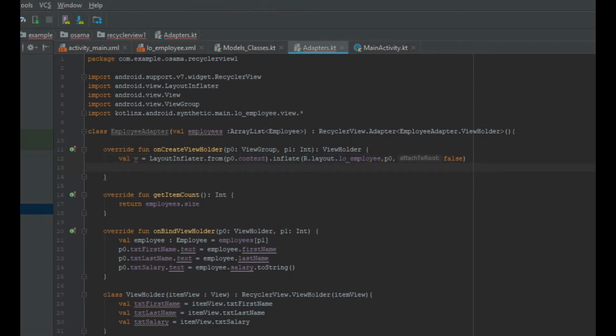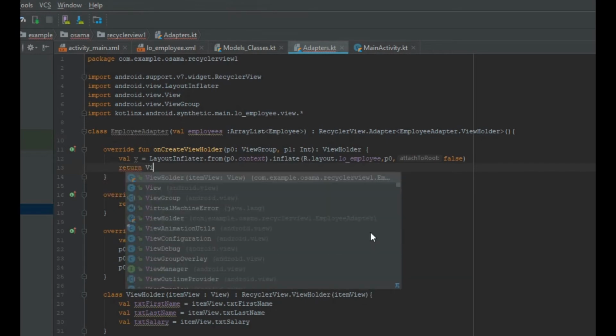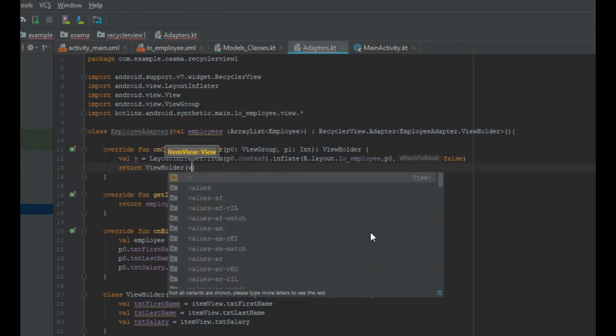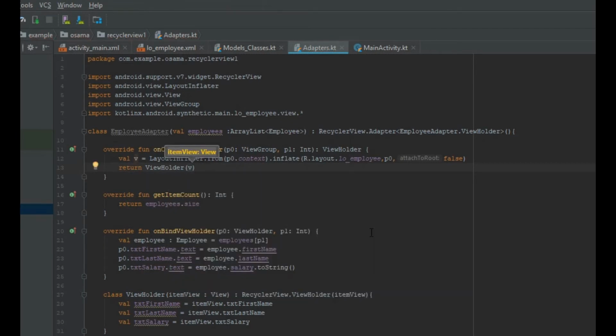We will return now the view holder for the inflator view. Now we are finished from creating this adapter for the recycler view.